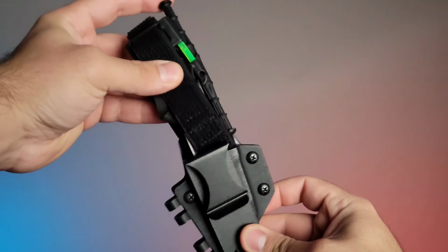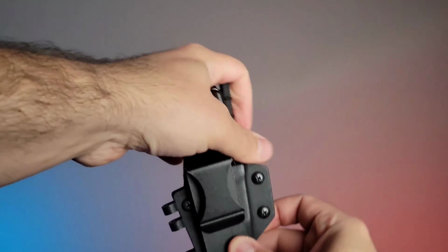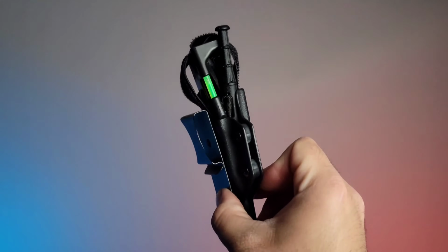Now, I know a lot of people might do that separately. If you train enough, I'm sure it'll be fine. You'll work it out. However, I would still say just be aware that if it's in your primary reload location, you don't want to end up with a tourniquet after not training that much, because you don't want to accidentally draw a tourniquet instead of your spare magazine. So simply be aware of that. In regards to size, it absolutely does fit in a spare magazine carrier, and it works really nicely.